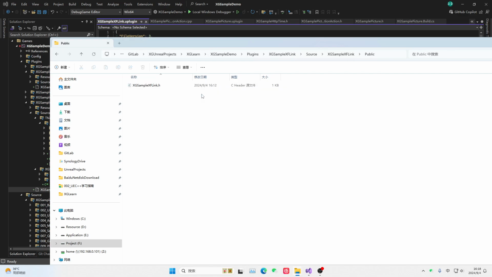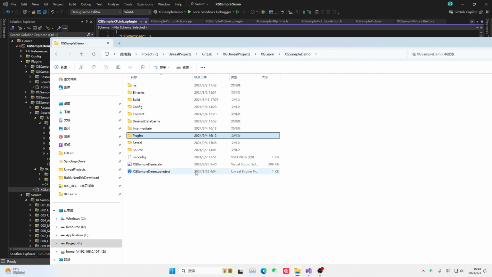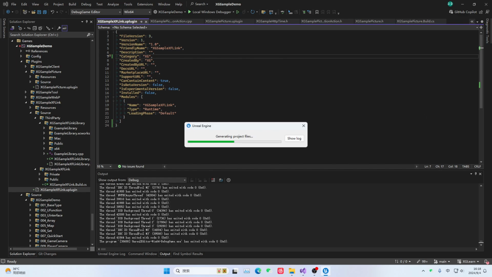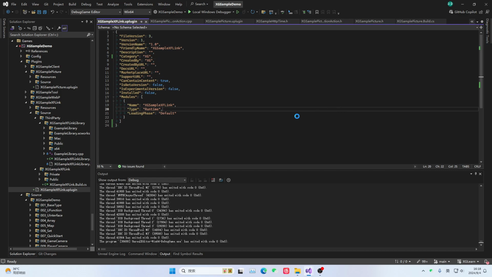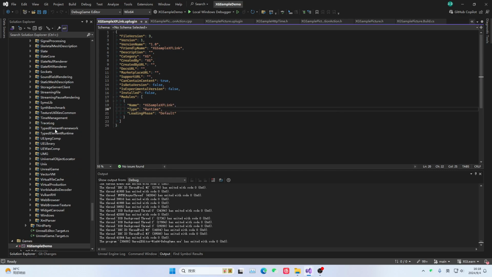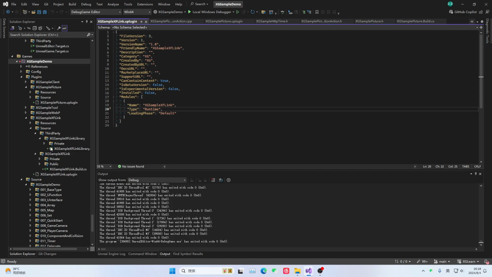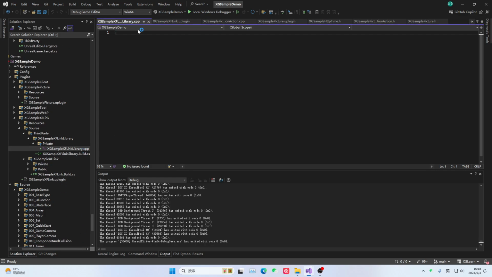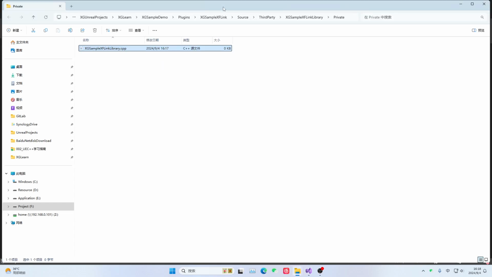Then come back here. Actually, here it is. There's basically no problem here. Let's refresh it, but it will definitely report an error now. Okay, let's reload it. After reloading, let's go into our plugin. It seems like it didn't refresh the public here. Let's check it.